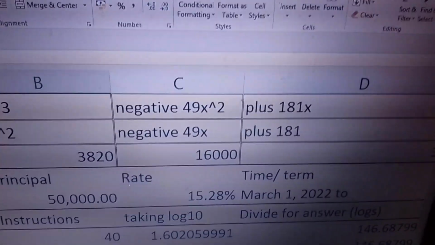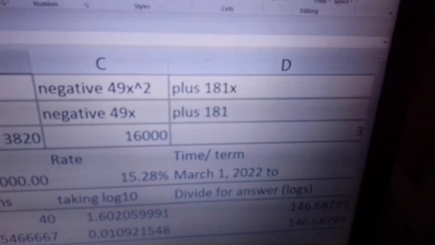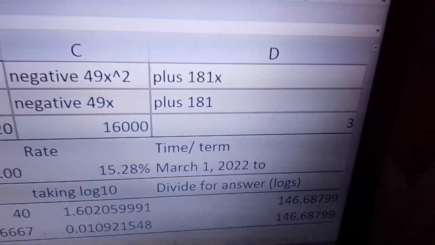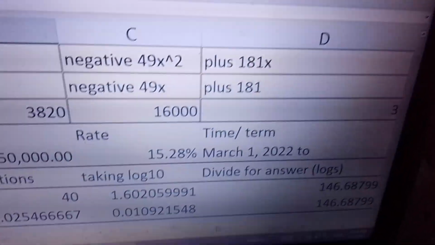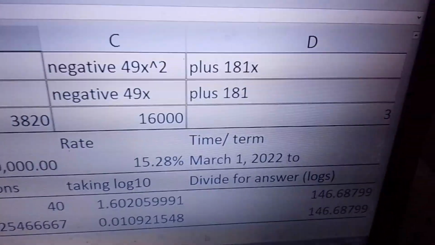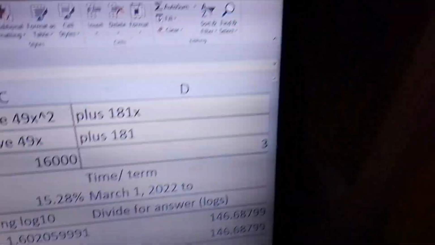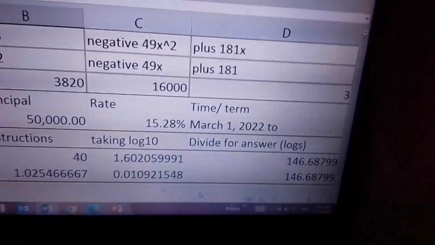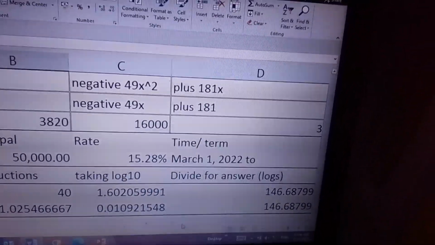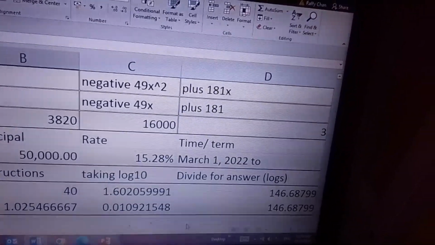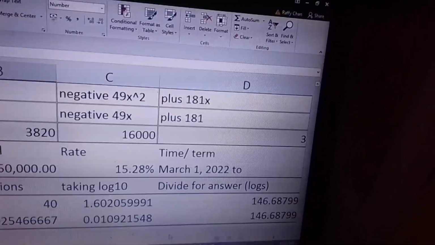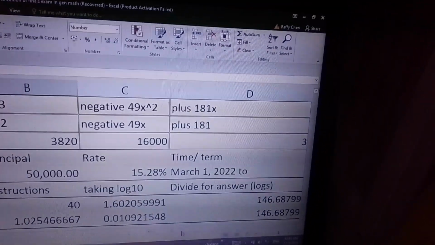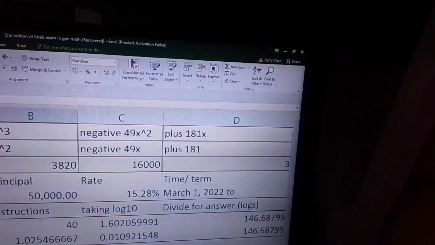And then the rate is 15.28%. The time is March 1, 2022 up to the present. Kasi nga, remember, let's say for example, if they did not do stocks and bonds, but they want to do it in compound interest. So hanggang kailan? When will they achieve this? Like what we did kanina, we are gonna have to solve for the time, pero solve for the time such that we are asked to solve kung kailan yung simula. Ngayon, kailan yung pangarap na natutupad? How did they get the dream? How did they get it achieved?